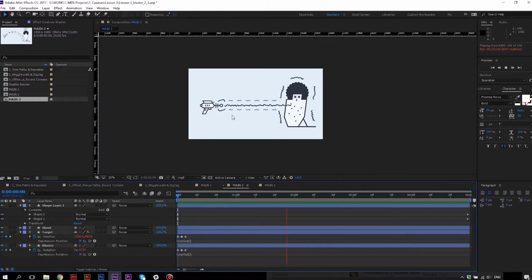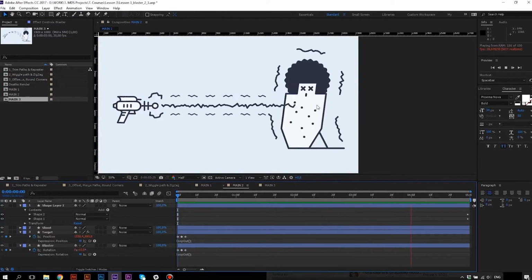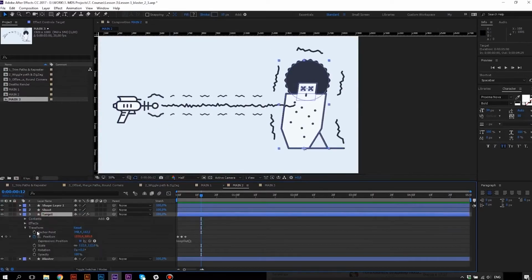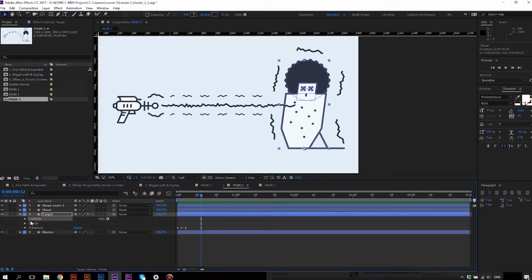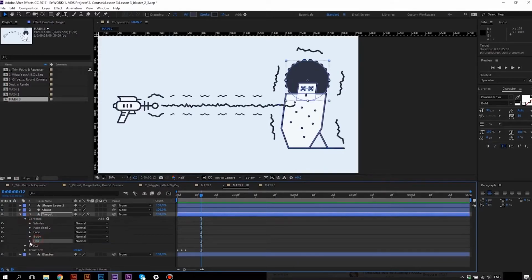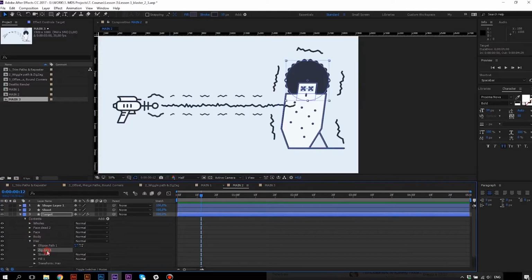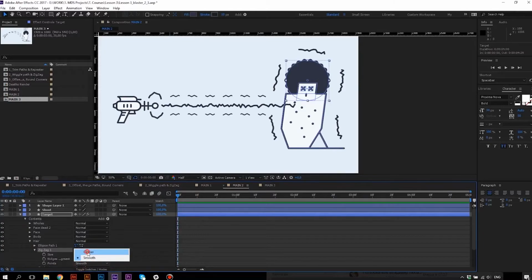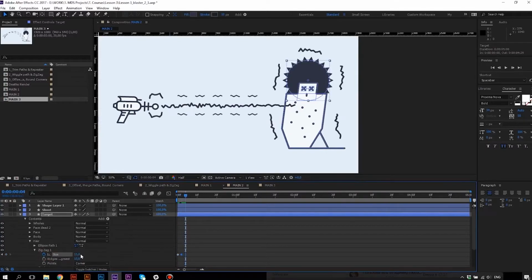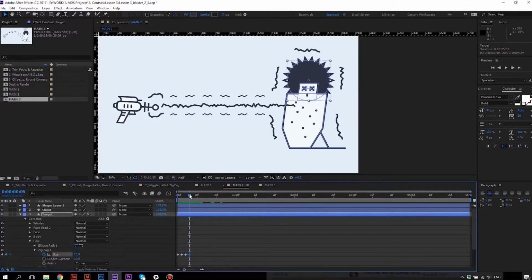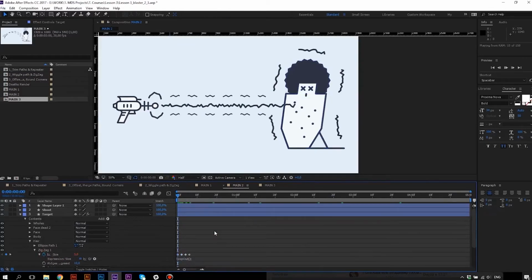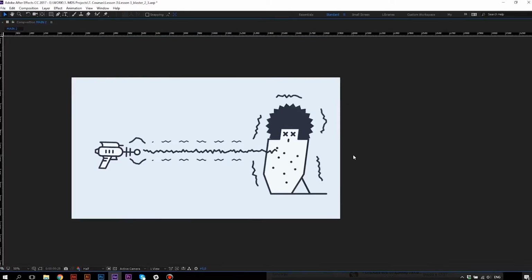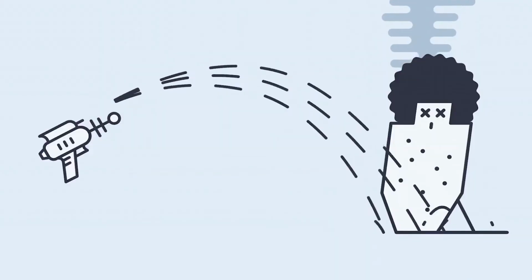Now let's add the hair animation. Open the contents group of the target layer and find the hair group. As you can see, the hair was also done with the zigzag modifier. Change the points type to corner and create a loop animation of the size property in the same way as the target wiggling. And the second scene is also recreated. Let's switch to the third.